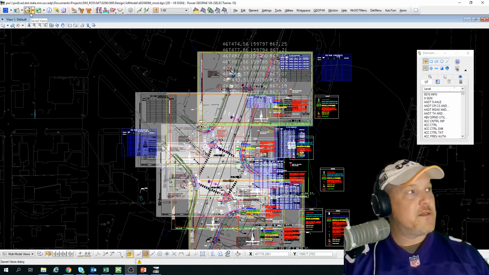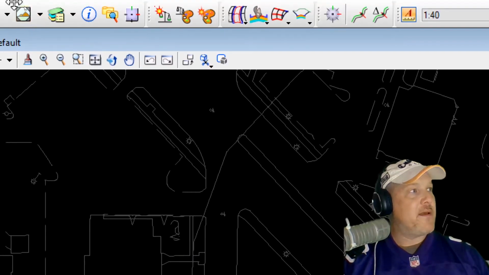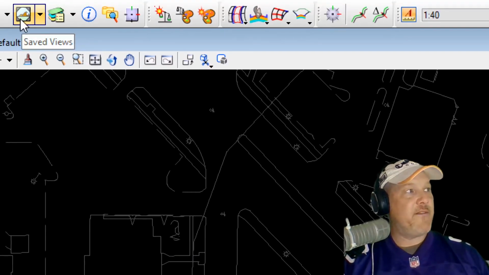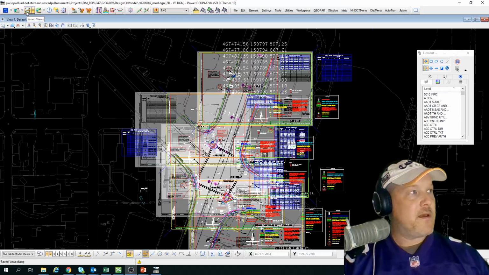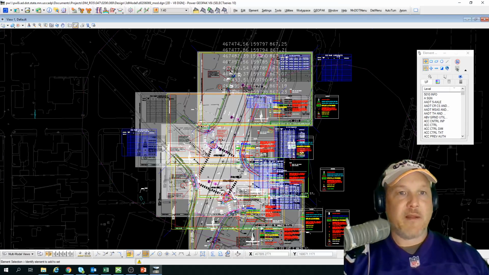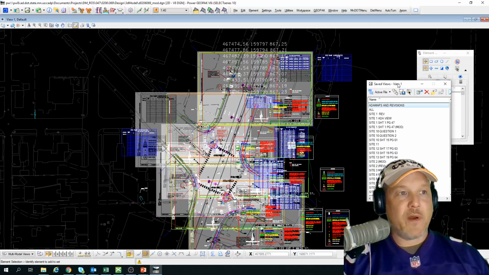Let me zoom in on that. Here we go, saved views. So we click on that, and we should get the save view prompt opened up.